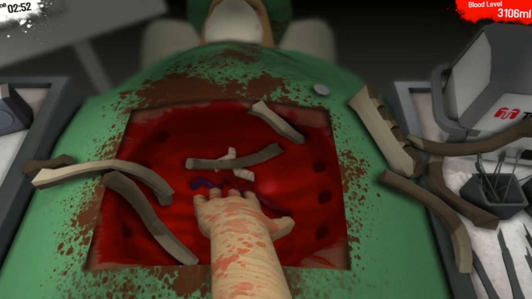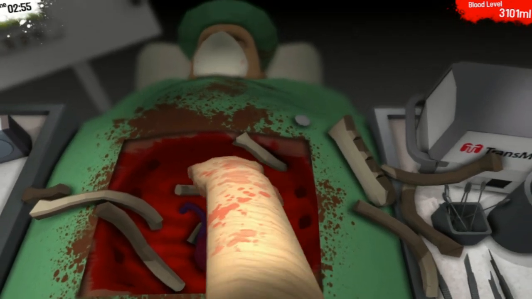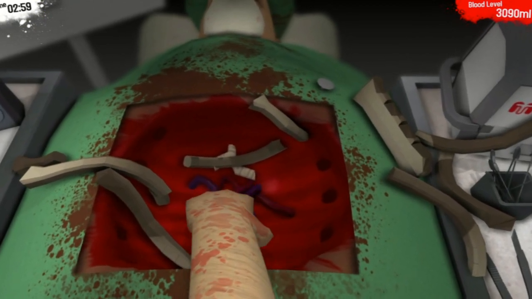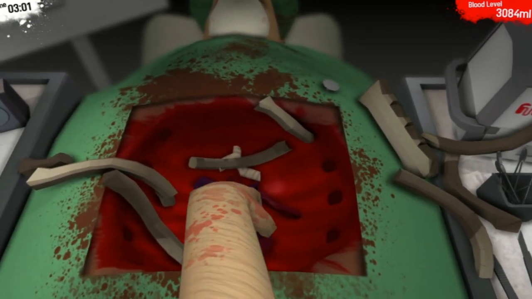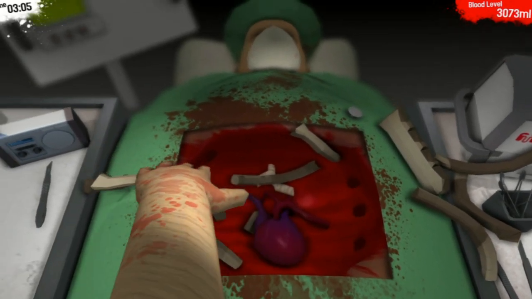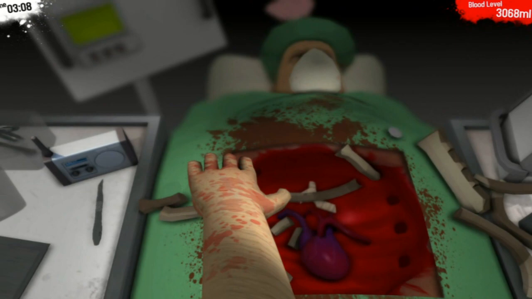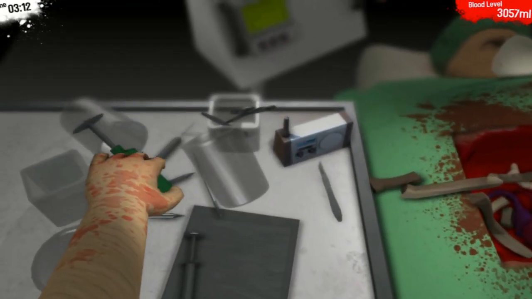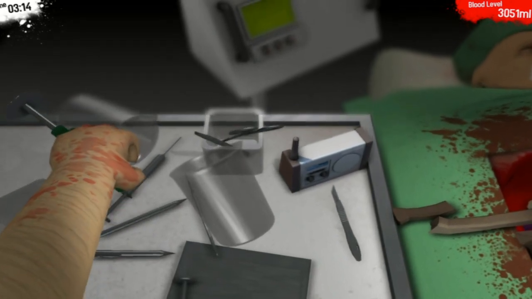Rotate the hand a little. Come on. Come on, heart. Get out of there. Okay, I'm yanking on it, but it's not doing anything. Oh yeah, there's some veins connecting the thing. I need to cut those. Buzzsaw. Yeah. Come on, buzzsaw.